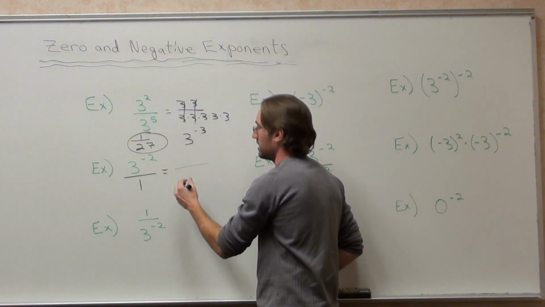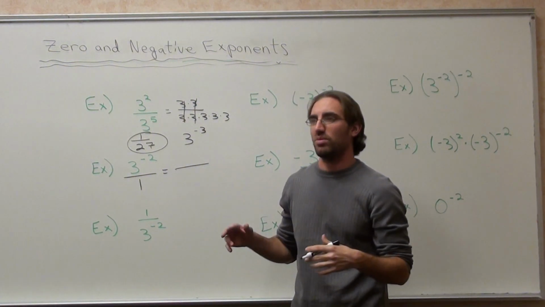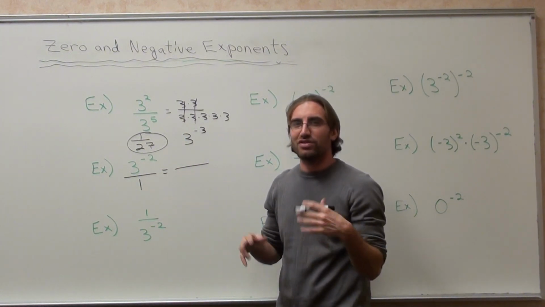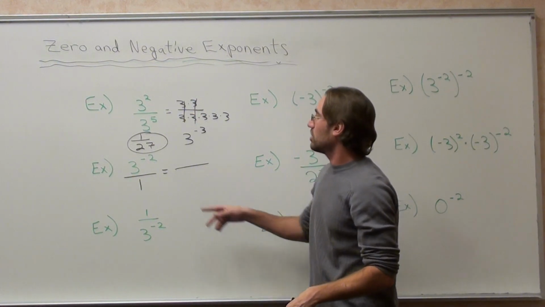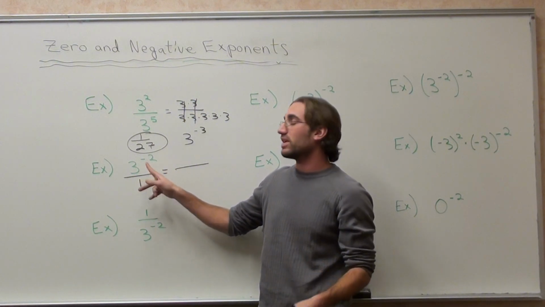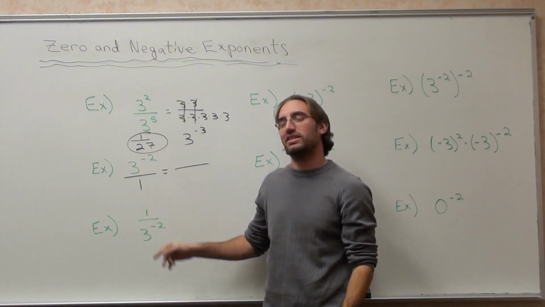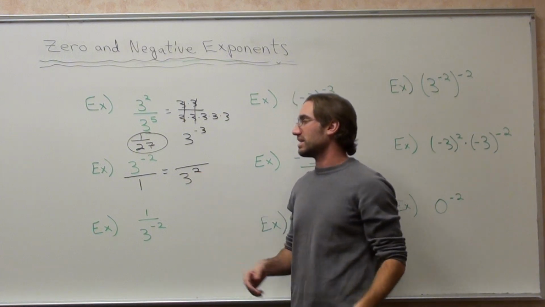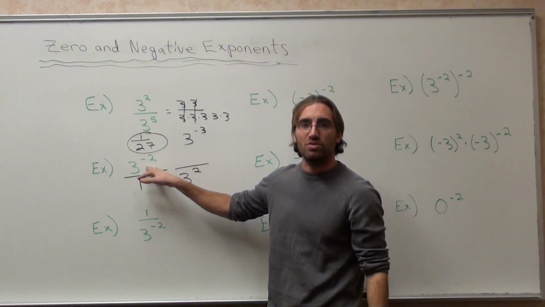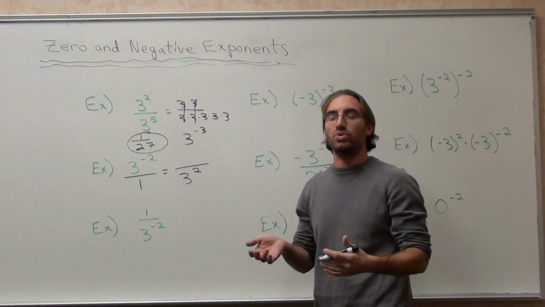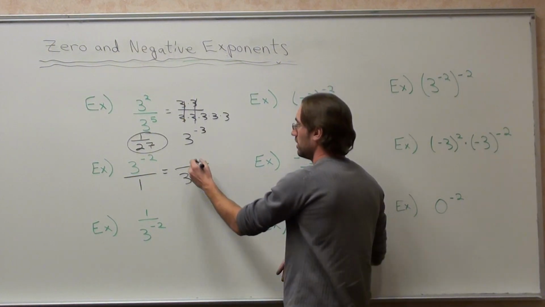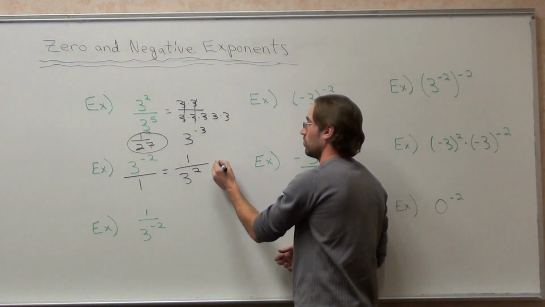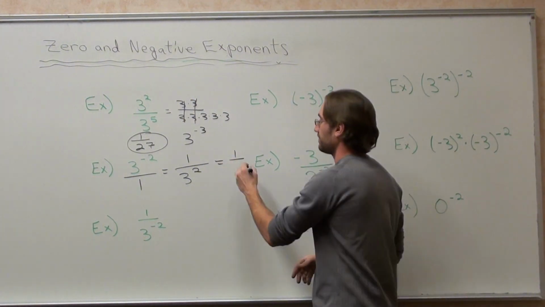See, it's a negative exponent, so the negative exponent is going to kind of get you in trouble. It's like your conscience almost. It's like, hey. So we gotta move you from where you're at to make you more positive. So we want to make this negative exponent positive, and it's been bad upstairs, so we're going to send it downstairs. And it becomes positive. Now, there's nothing left over in the numerator, so you got to have a placeholder there. And the placeholder we use if there's nothing there is a 1. But you can't leave it as 1 over 3 to the second. It's 1 over 3 times 3, which is 1 over 9.